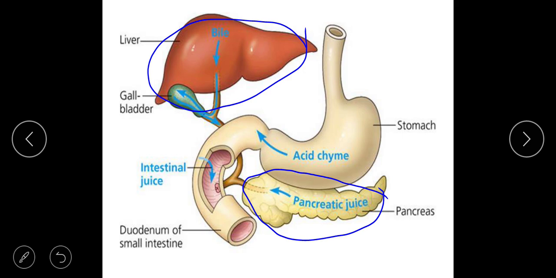The pancreatic juice is released here. You can see, just below the stomach, a C-shaped tube. This is called the duodenum, the first part of our small intestine. This whole part is the duodenum, and the internal part has been shown dissected. This is where the bile juice, the pancreatic juice and the juice from the walls of the intestine are released, and the complete digestion of the food occurs over here. Then the food enters the remaining part of the small intestine, then the large intestine.